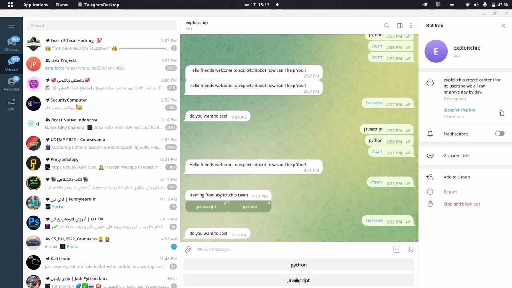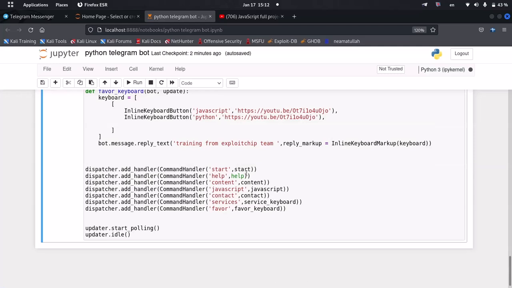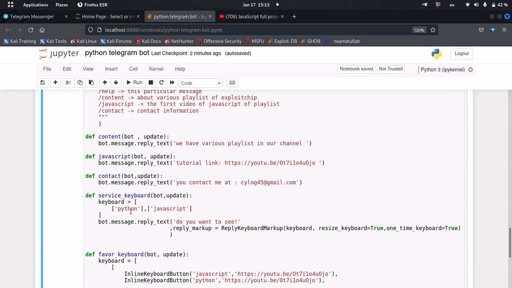Great. And also for services, right now we have two of these. Let me add more so you could see we could add more. For example, in the first row we will have two buttons, and then in the second row we will have one button. Let me show you how we can do that. I'm going to go back to the code, so I'm going to stop this from running. Right here you see we have two rows. Let me add one more row, and it's going to be maybe Java.